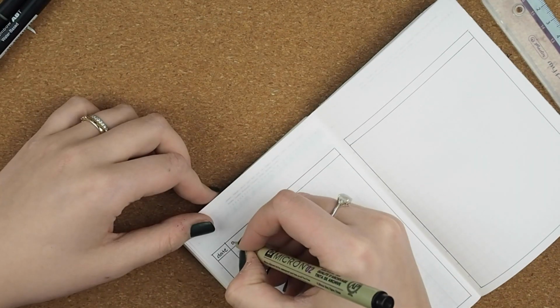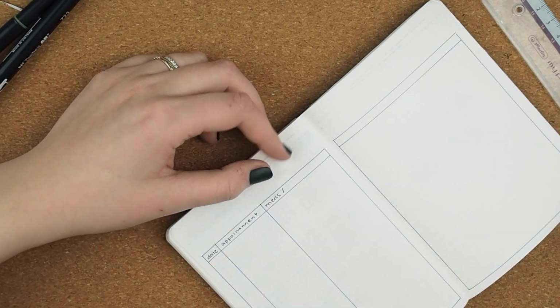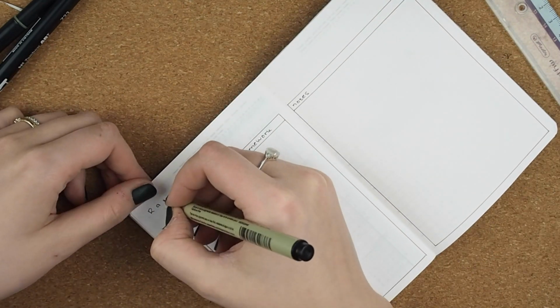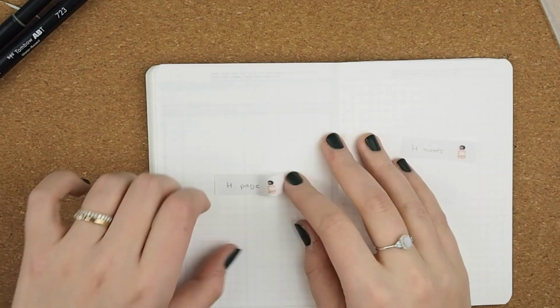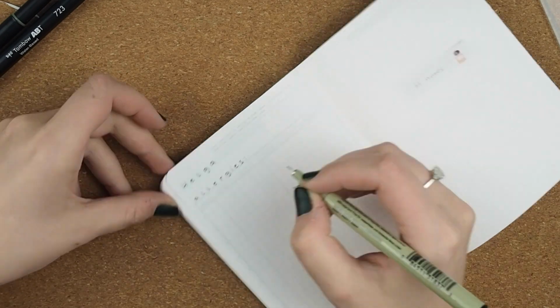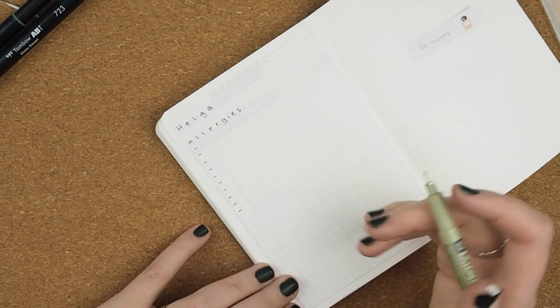So that's why I made a 2-page spread. There's the date, appointment, meds or homework, and then just space for notes. And I really like how this turned out. He will also, I also write some stuff during my dailies, but I like to have everything in one place.